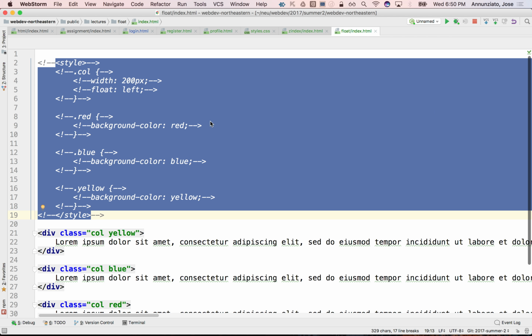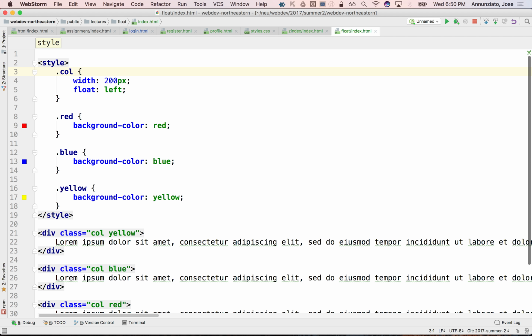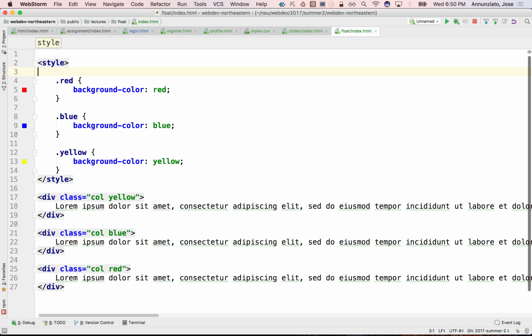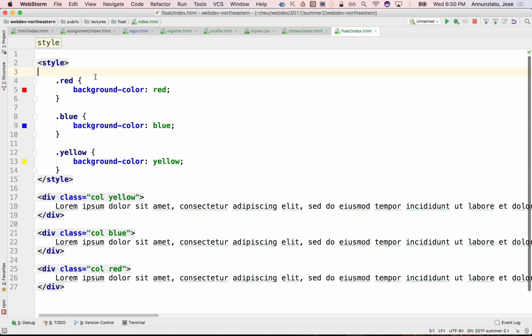Okay. So let's add some colors so that we can follow this along. So we have some colors. But now let's look at the styling first. Notice that we have yellow, blue, and red being applied. There it is, .red, .blue, and .yellow, with the background color. But notice that we're applying another style, col, as in column. We want these to behave as columns.